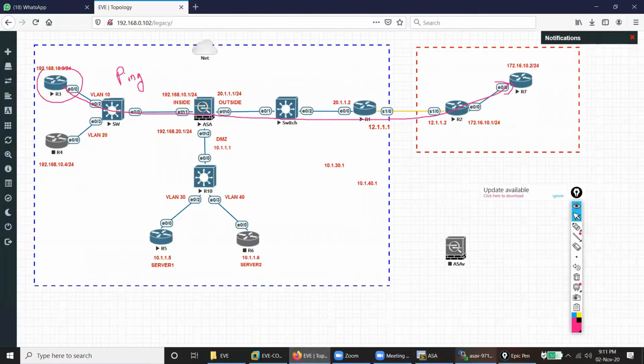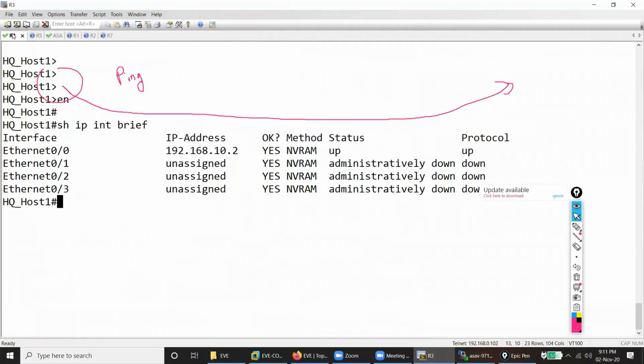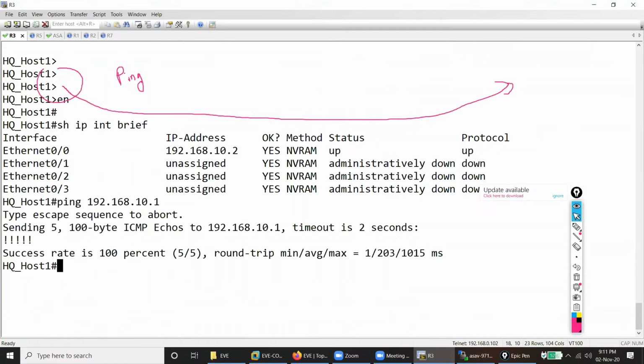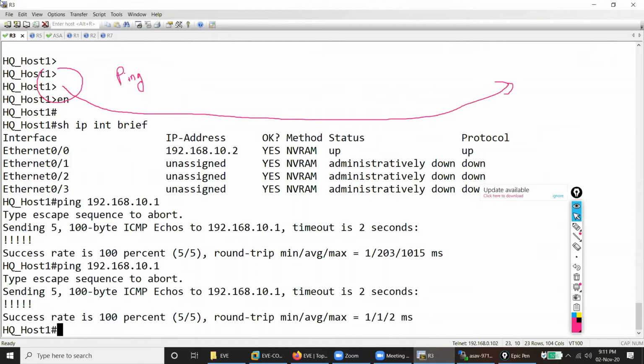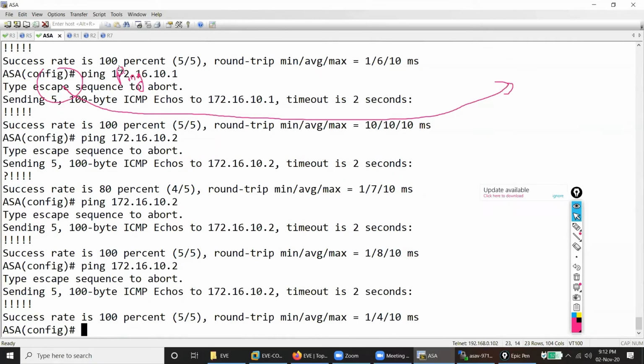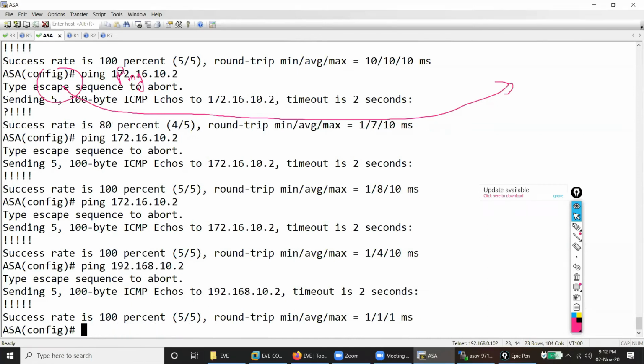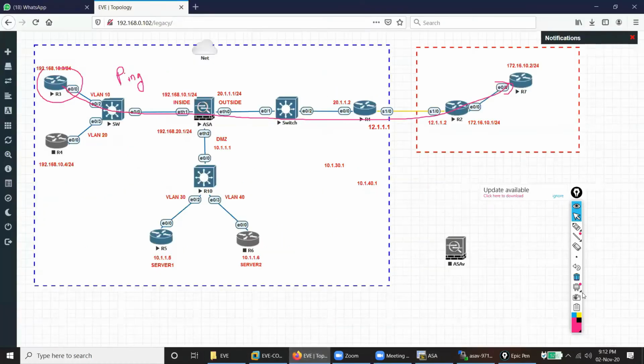Can R3 ping its gateway? Let me check. 192.168.10.1. So firewall ping should be there. That means host 1 is able to reach firewall, and firewall can reach host 1. Good, no? So this reachability is also intact.